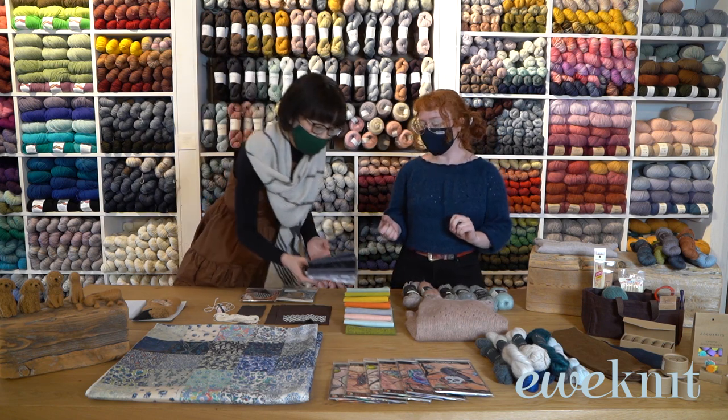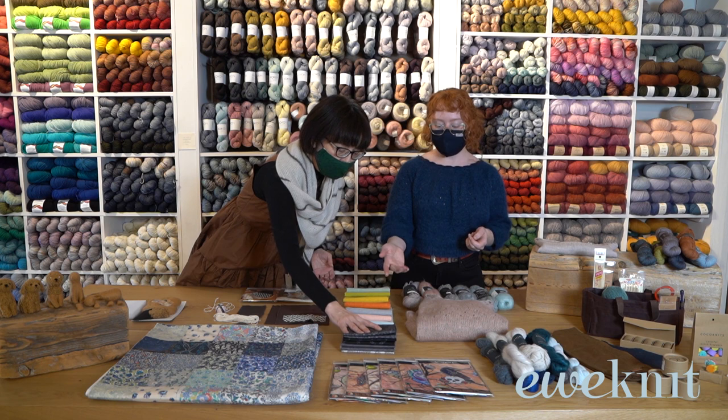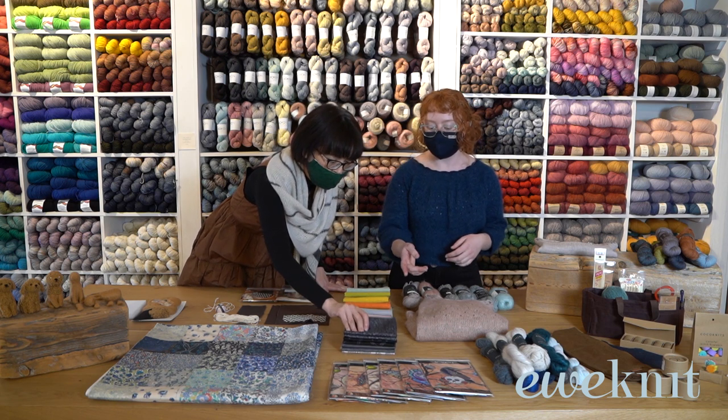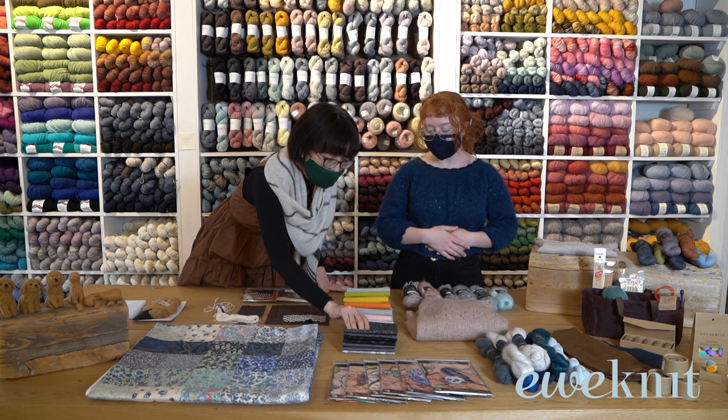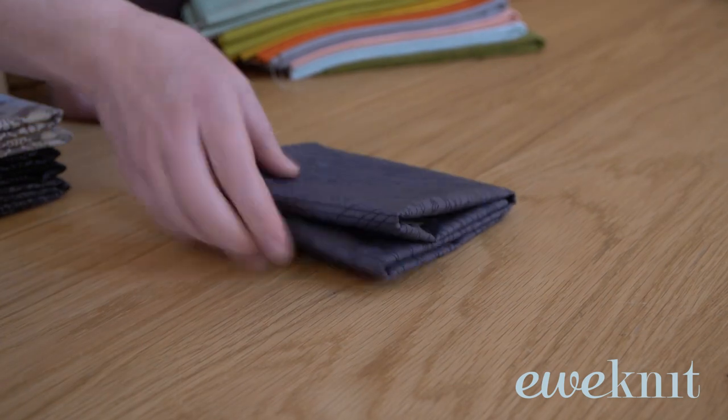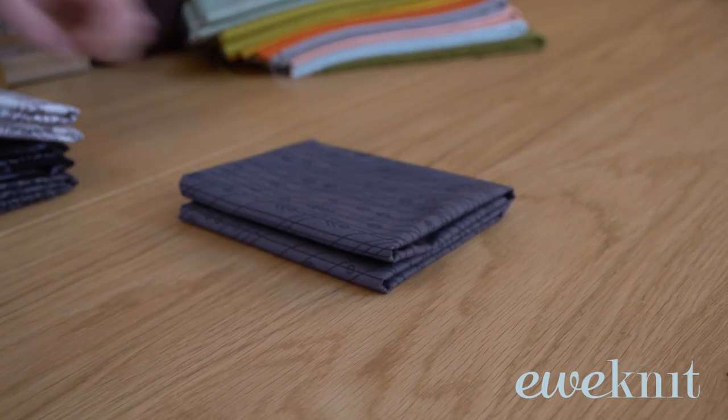That's right. And that fabric that you have in your hand there is from the Allison Glass Art Theory collection. This is some of the really nice neutrals that she has in the collection. So what do people do with this one? Is it for quilting? Yes, it's a regular quilting cotton, so it's perfect for quilting.